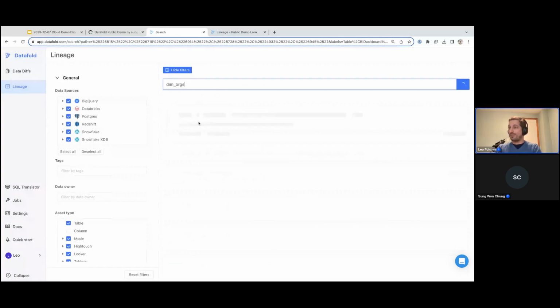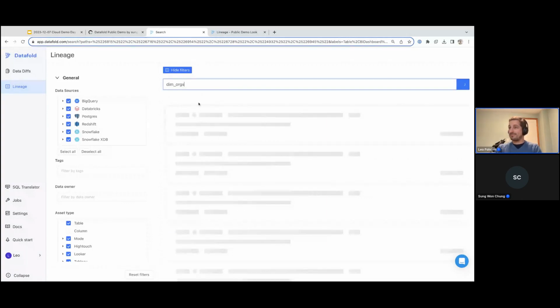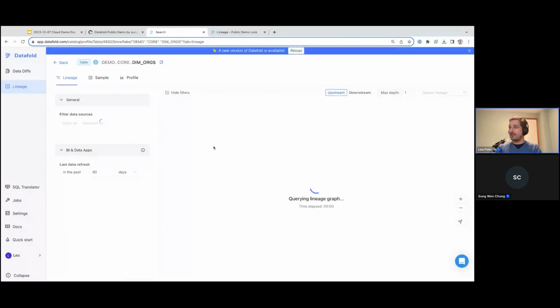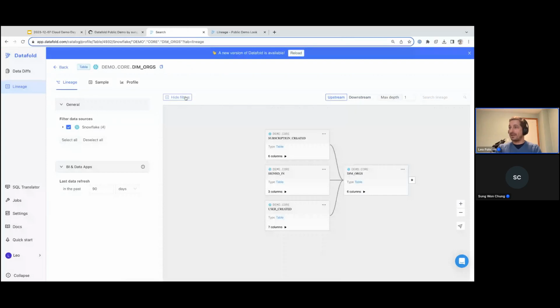So I'm just going to pull up that same table that we were looking at before and walk up and down the DAG a bit.